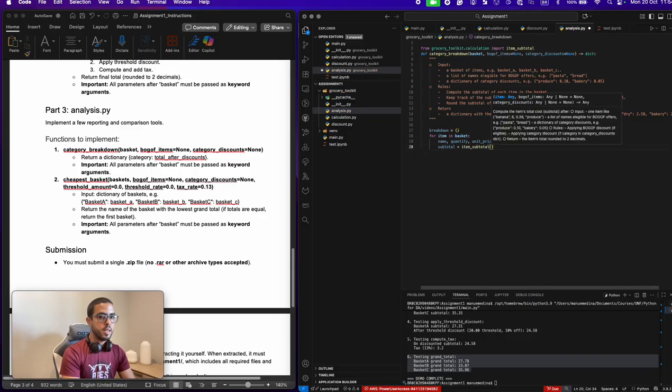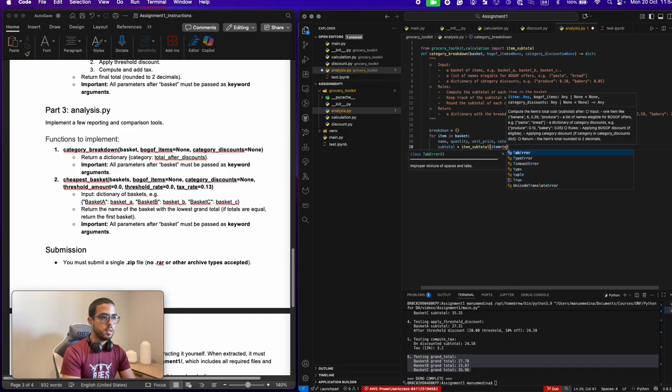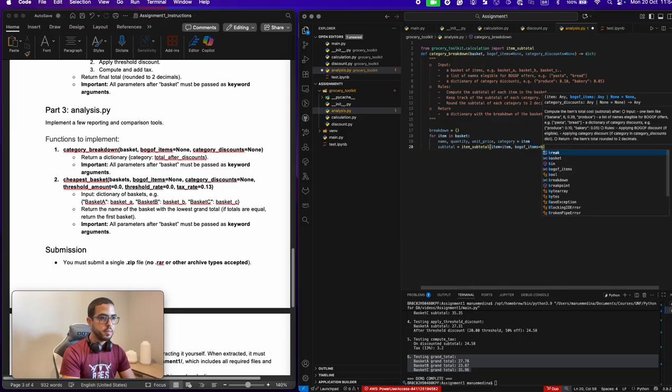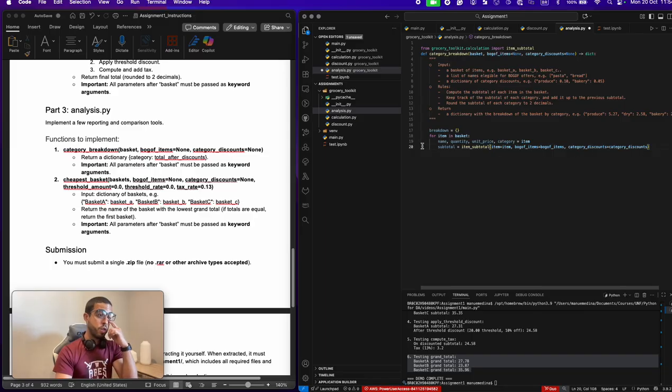I will pass the item, I will pass the bag of item, and I will pass the category discount. Now we have it here in our function definition. So we have the subtotal.